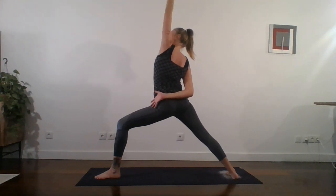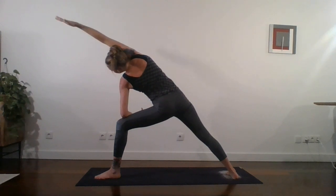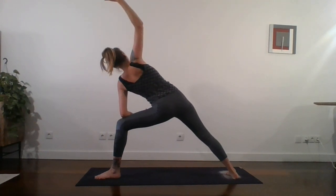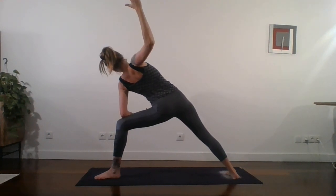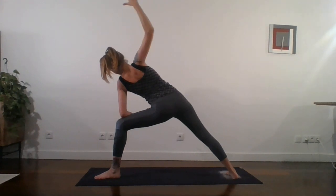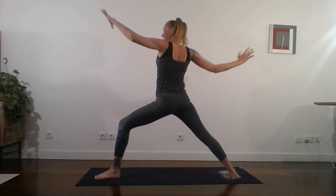Come back to center. Left forearm on the left knee. Right arm reaches up and overhead. And then bend that right elbow, squeeze the shoulder blades together as you rotate the chest towards the ceiling. Straighten the arm and extend. Bend, pull the shoulder blades together, pull the elbow towards the mid-back and extend. One more time, bend, squeeze and extend. Bring yourself all the way up to your warrior two.